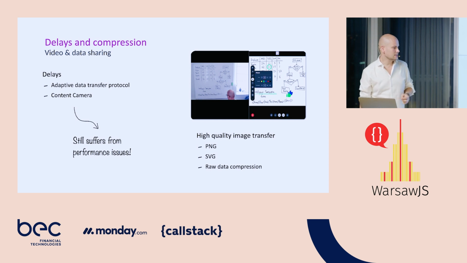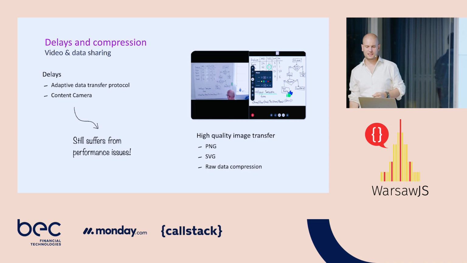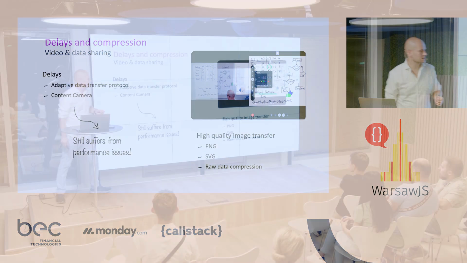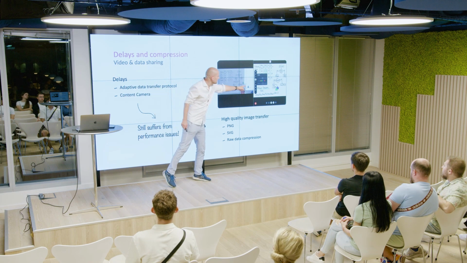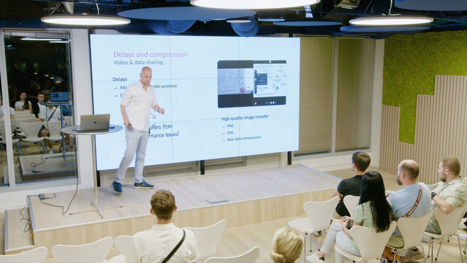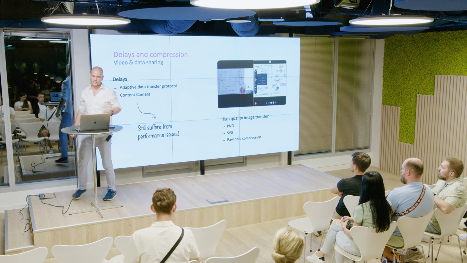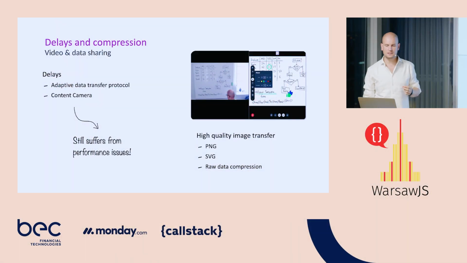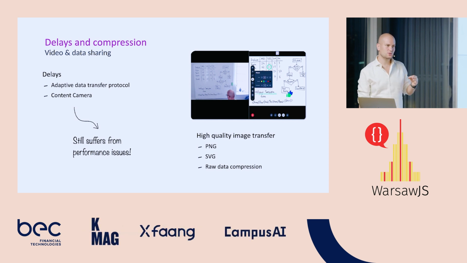And the last stuff is about sending high quality content over the internet. This is interesting because, you can see how the data looks. So this is this part. We just compress it with PNG and send the PNG over the internet. It was quite okay, but still a little bit too much data for the users, especially with these poor internet connections. So we thought, okay, let's vectorize this content.